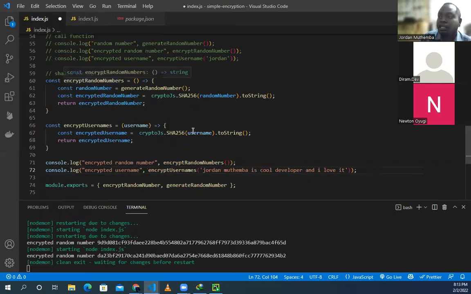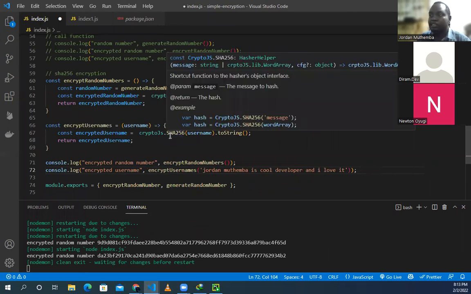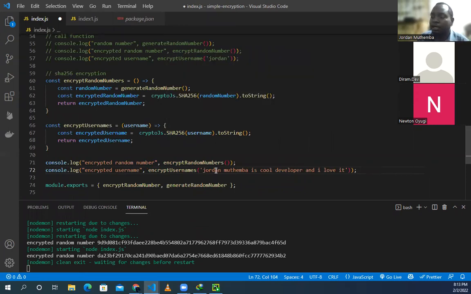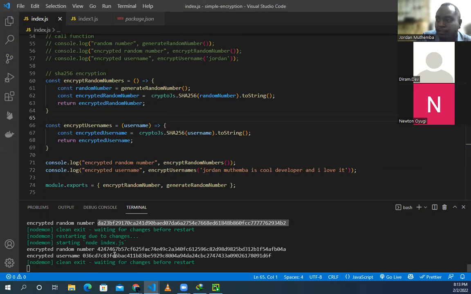Remember the generated number is six numbers, six letters. And this one is 1, 2, 3, 4, 5, 6, 7, 8, 9, 10, 11, 12, 13, 14, 15, 16, 17. So this is 17, including the spaces, and you will be able to see the difference in output. It's the same if you compare with the other ones.